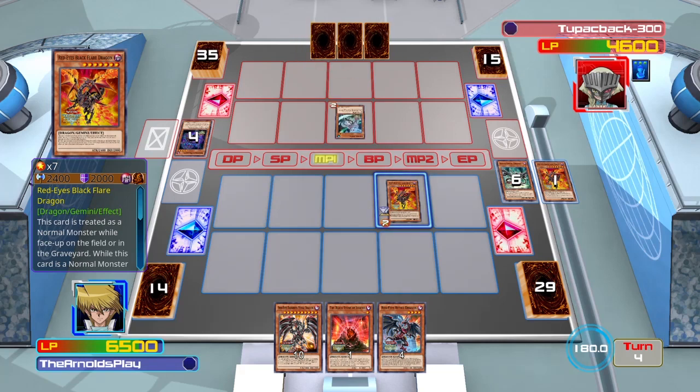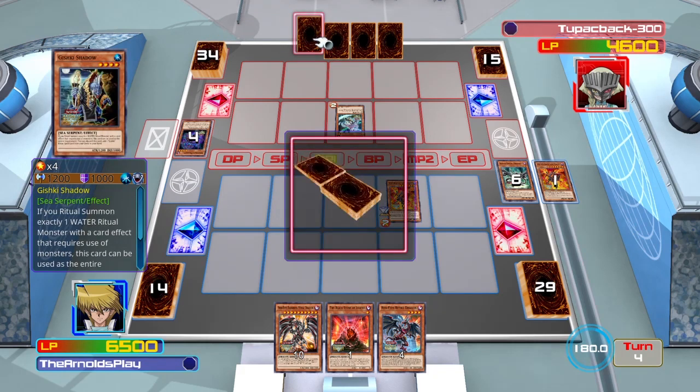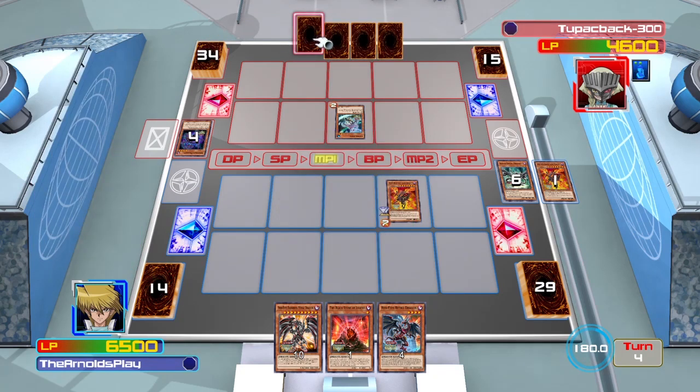Really interested to see what Tupac's deck is now, because he seems to be melding Gishkis with Shadows, which is actually really quite clever. Gishkis are an archetype which focuses on ritual summoning, and they plus quite well and they recycle their effects really well, whereas Shadows are all flip monsters, but also monsters that activate in the graveyard when they're sent there by an effect.